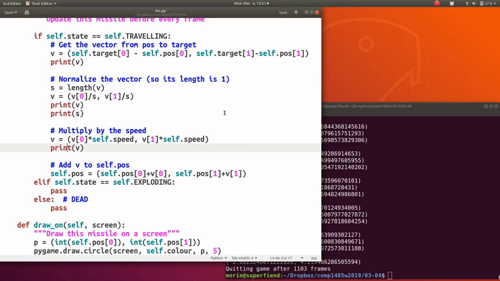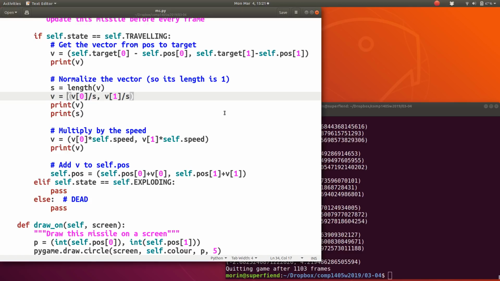Okay, so at some point we have to switch between the traveling state and the exploding state. So when would be a good time to switch between traveling and exploding? So when do you know it's time for the missile to explode? Yeah.